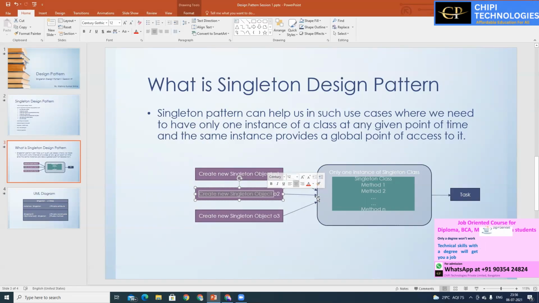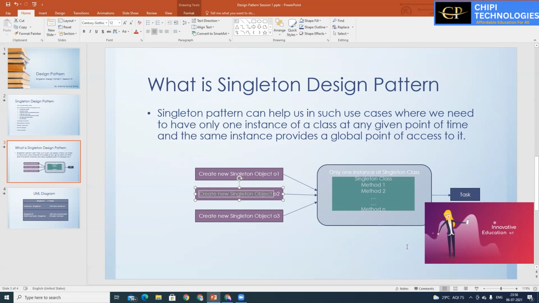It is going to go to this class asking, give me an object. But what this class will do is check first whether I have already created an object, whether somebody else has already asked for an instance, and do I already have an instance created?